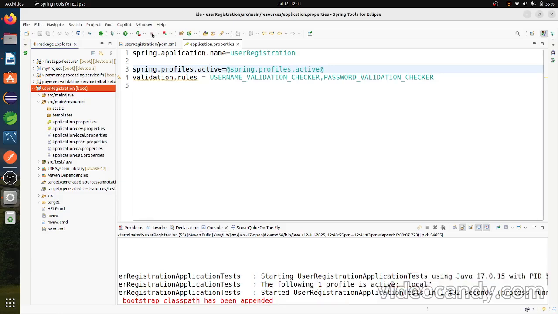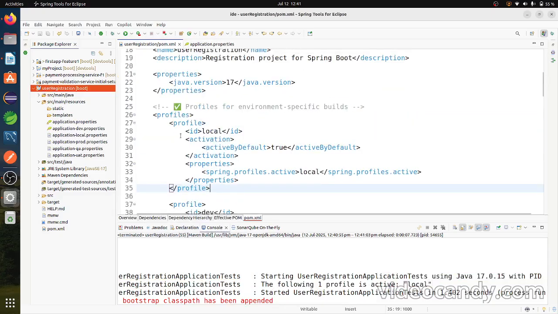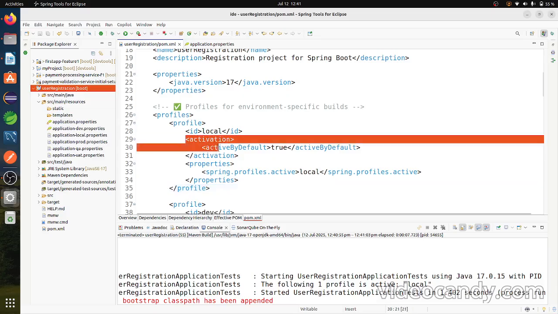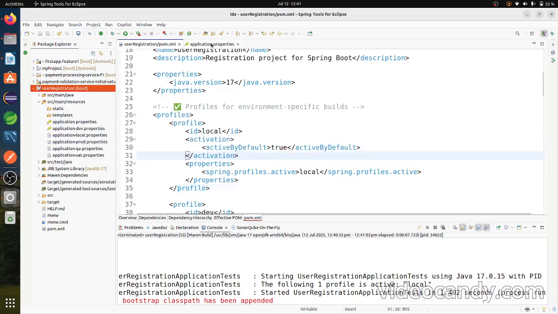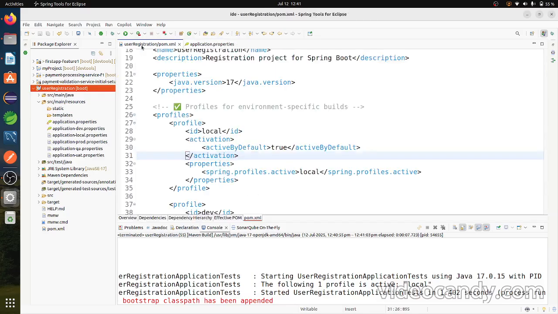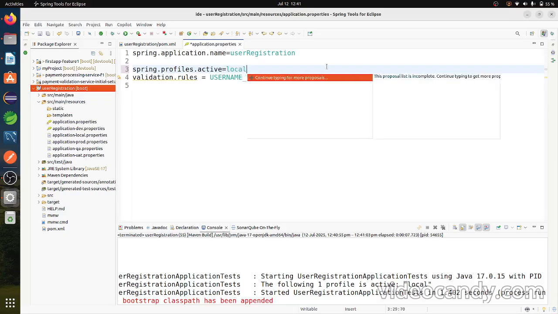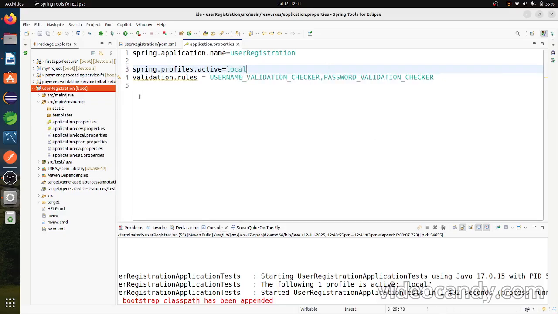So instead of writing this activation tag every time for every profile, I can use another technique. Here, whenever I am building the application, if I activated this local, then in this place the value is replaced as local. Even if I write local, it will activate the local profile only.